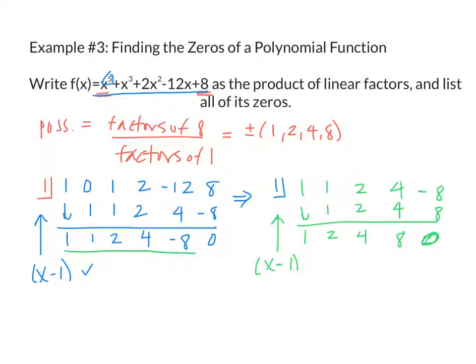So if we type this function in as our y1 in our graphing calculator, we'll see where it's crossing the x-axis or even touching the x-axis. And so what we notice on the graphing calculator is it bounces at 1, but we also see another 0 at play, and that 0 is negative 2. So if I keep going with this process, I'm going to test negative 2 using these numbers that we just had.